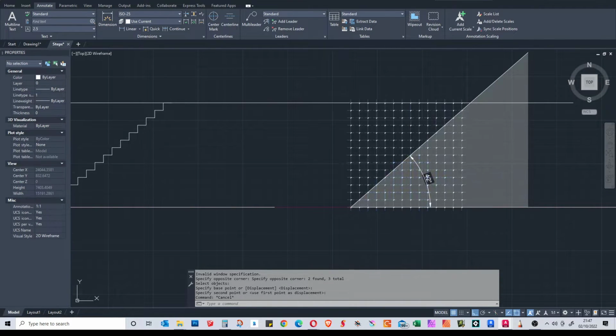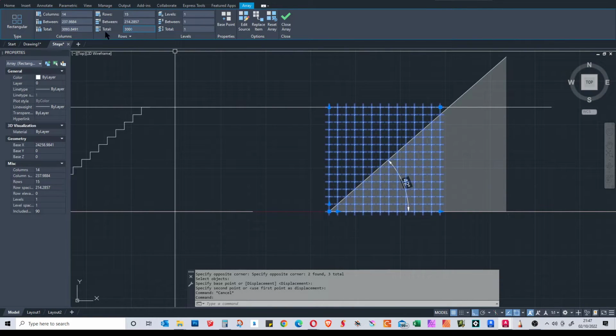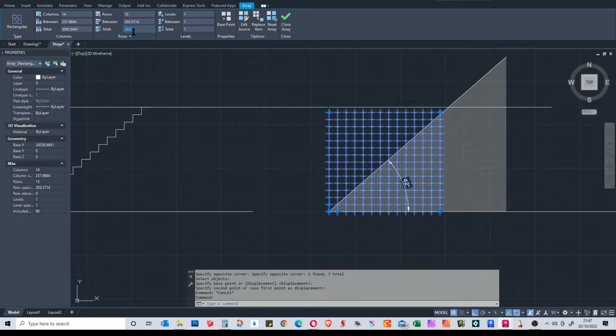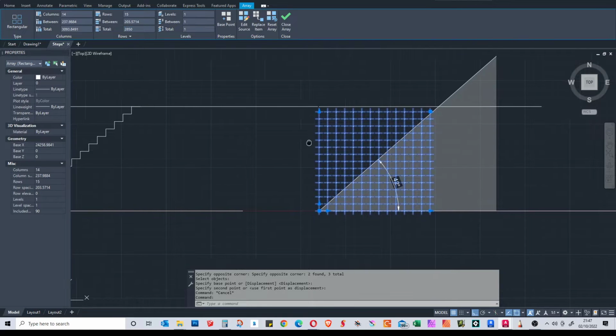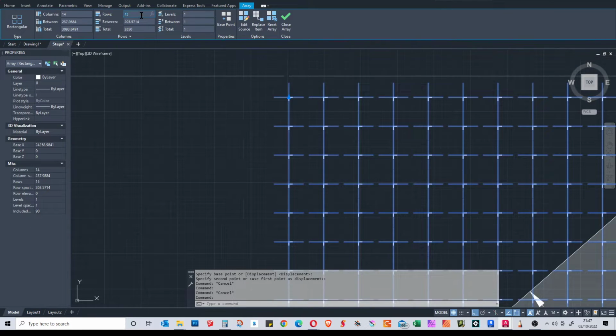So let's say we had a floor to floor of say 2850. Yeah, let's say 2850. Okay, we know that's 2850, so you've got to remember that 2850, and we know that we might be able to do that.